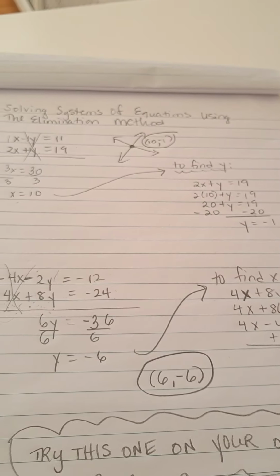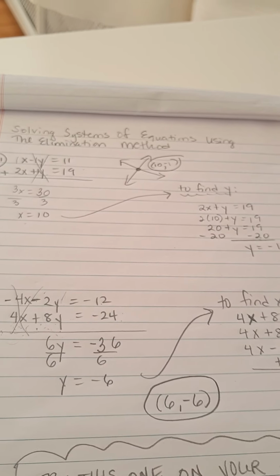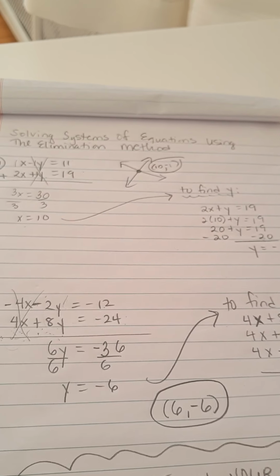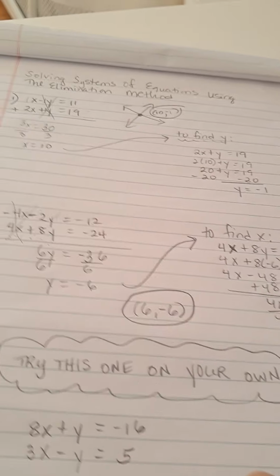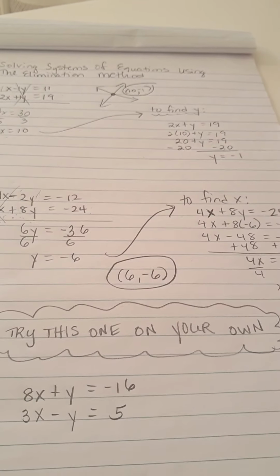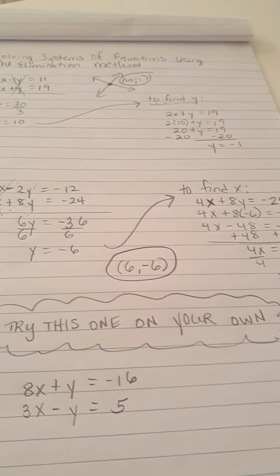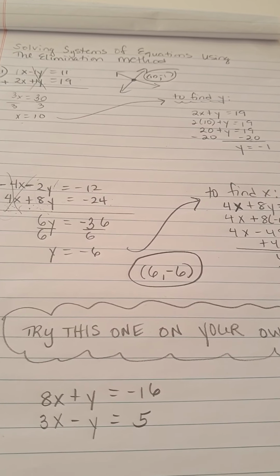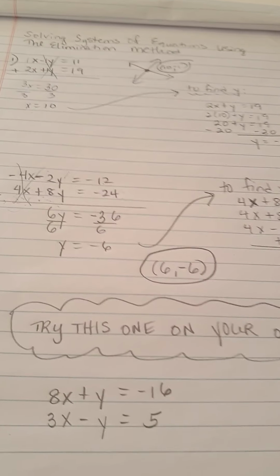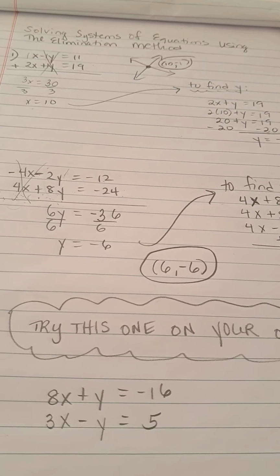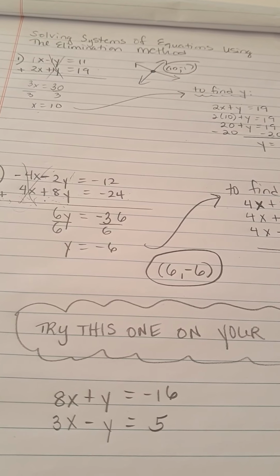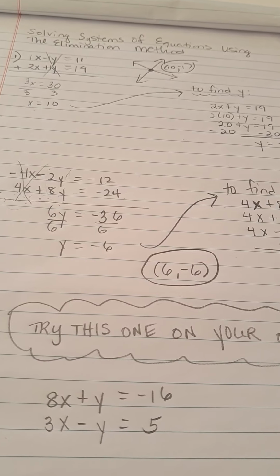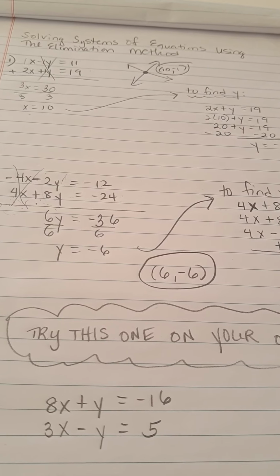Why are we doing these lessons? Why am I putting you through this misery? We are working our way to 3 variable systems. Remember that? Remember I kept saying that? All right, so try this one on your own. The whole objective is to make sure that you cross out where the opposites are. So now is the time to pause it, do the work, and check back in with me to make sure that you got the question correct.